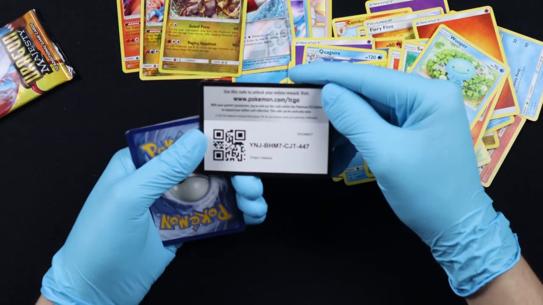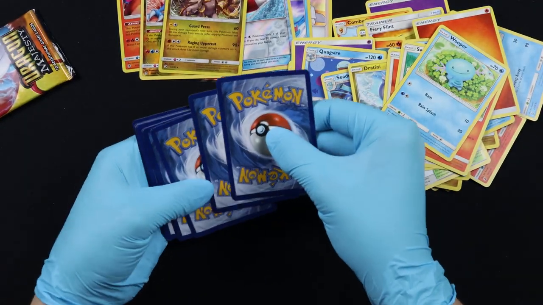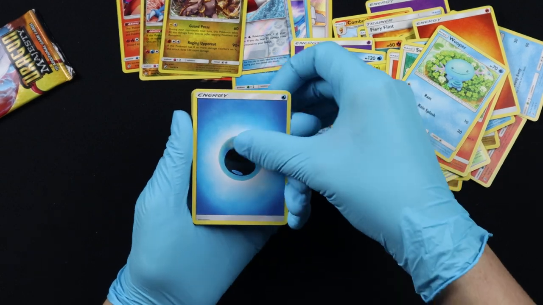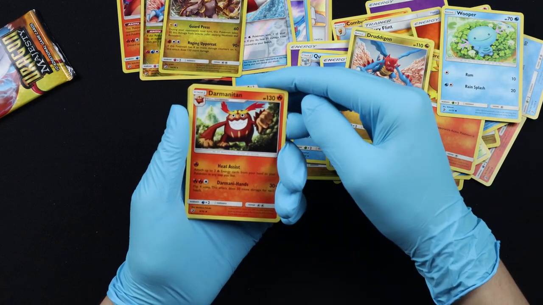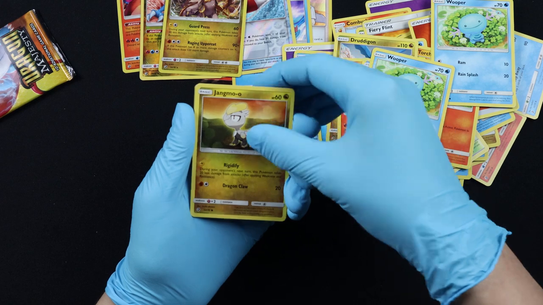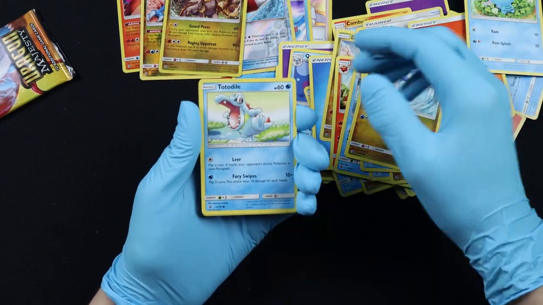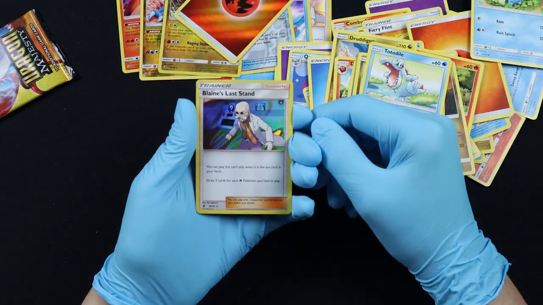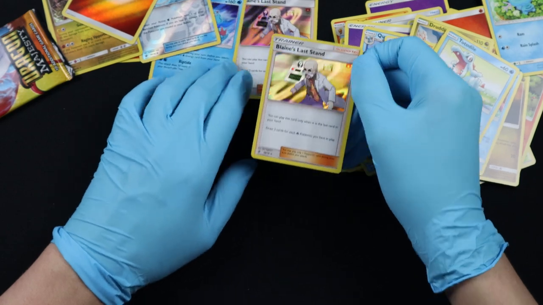Ready? Here we go. Take it. Yeah. 1, 2, 3, 4. Water. Dragon. Dalmanitan. Seedra. Wooper. Yangmo-o, Horsey, Dratini, Totodile. Ooh, fire energy. And Blaine's Last Stand again. I think we got him there, yeah. Right here. In holo.